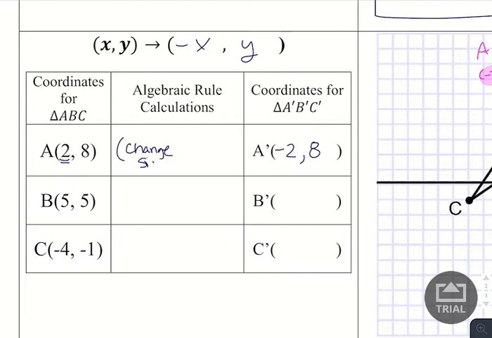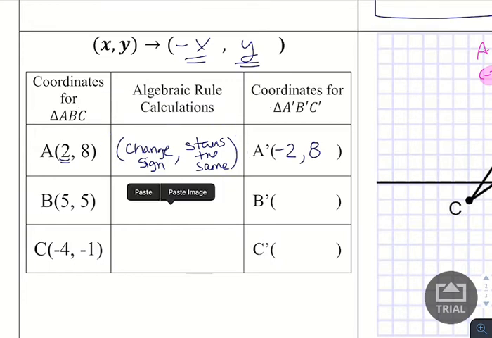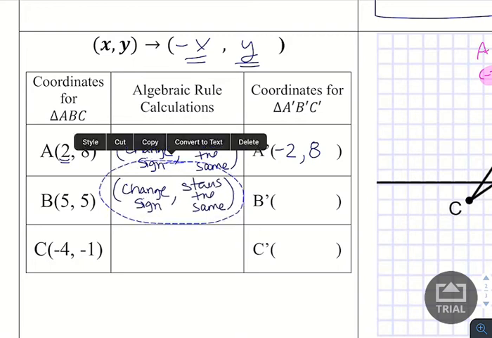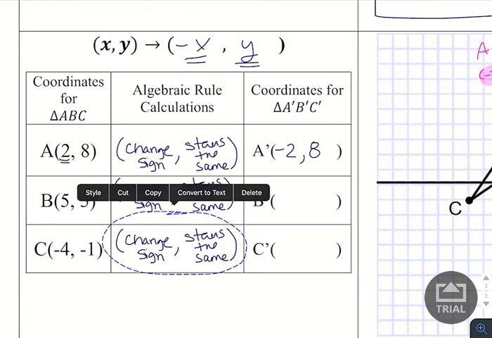There are other rules for reflection, and you're going to see those before too much longer, but that's what's going on. We're just going to change the sign, and then stay the same if we're going to flip over the y-axis. And so we can copy this here, because the same rule should apply for all the points. All the points should map the same way. We already mapped that one. Let's map the next one. So 5, 5, we're going to change the sign of the 5 to a negative 5, and the other one is just simply going to stay the same, and that's going to be our B prime.